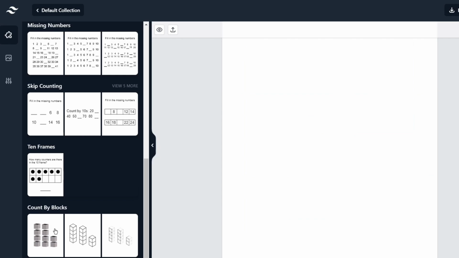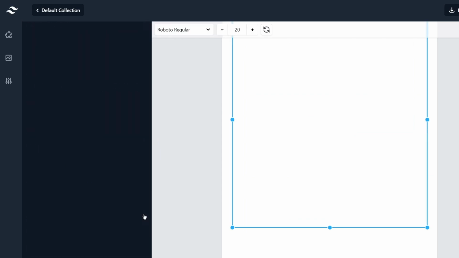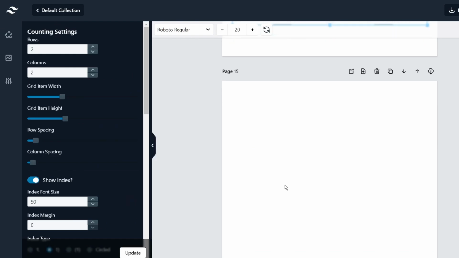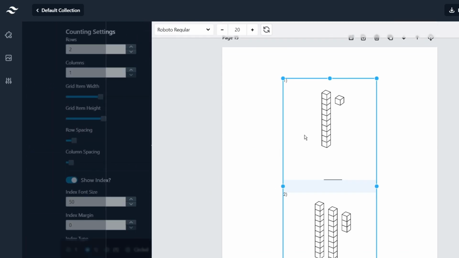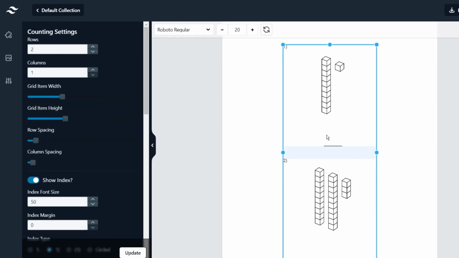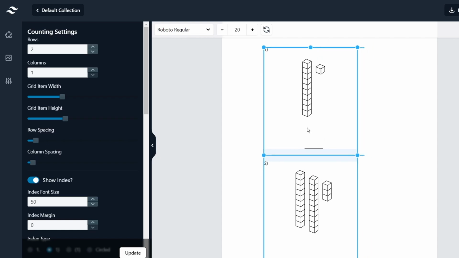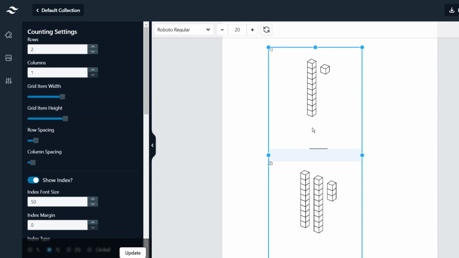So we have 3 different types of blocks that we can create. Now at the time of recording this, I believe this is not finished because there is a pretty incredible feature that is being included and is going to be added into the software. I don't know when. I assume it's going to be very soon.